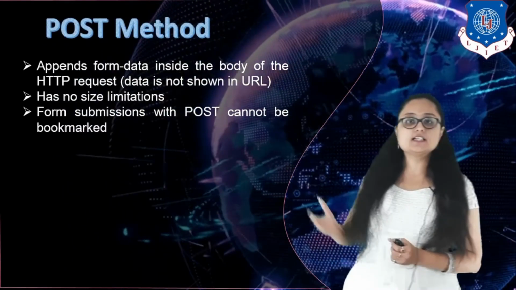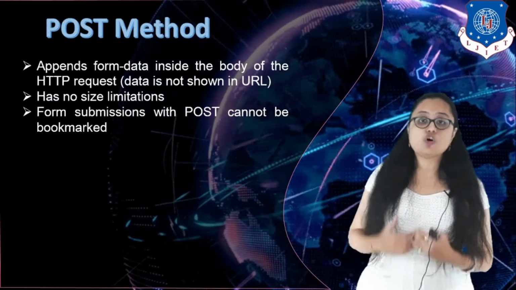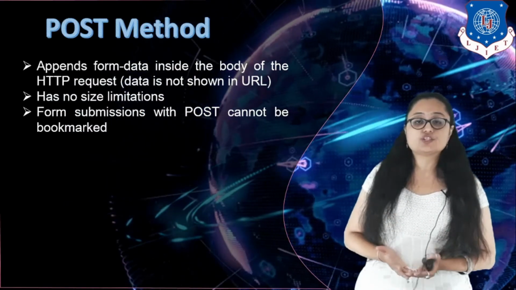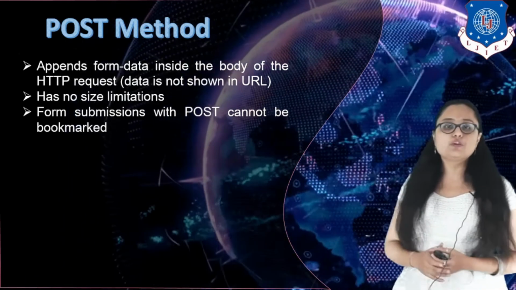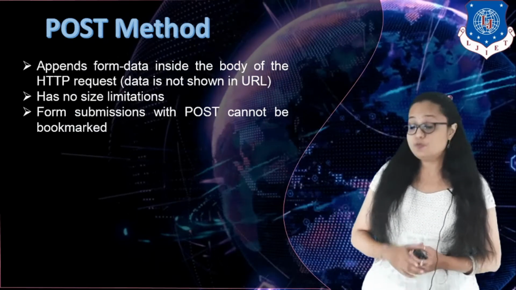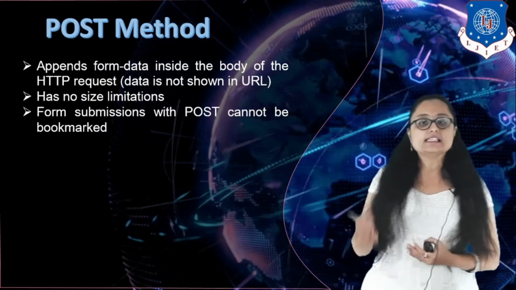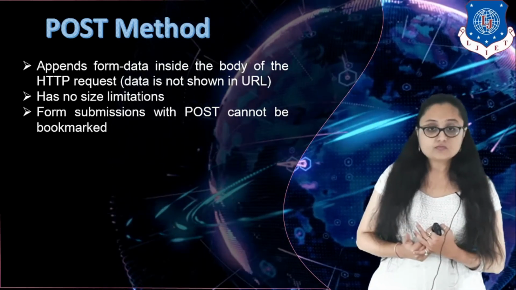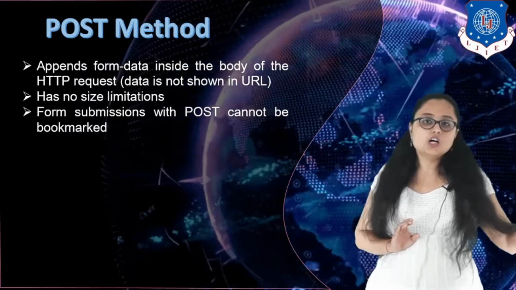The next is the post method. If you are passing sensitive data, or data which is of larger length than 3000 characters, you can go for the post method. The post method basically appends data inside the message body, and it is not shown in the URL as it is shown in the get method.